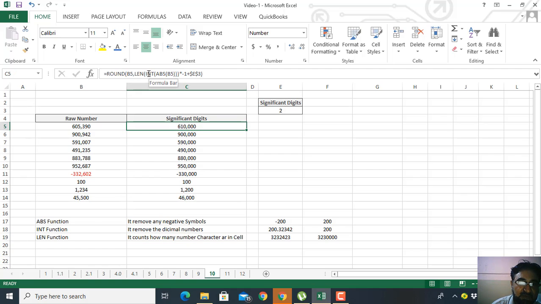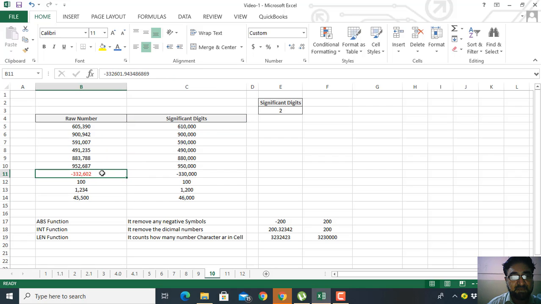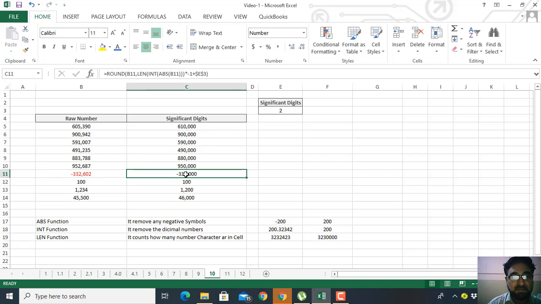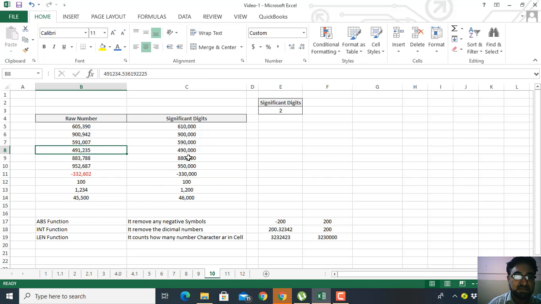The first function is ABS(B5). What will ABS(B5) do? It will change this to a positive number if needed. The INT function will remove decimals, because there are too many decimals in these figures.